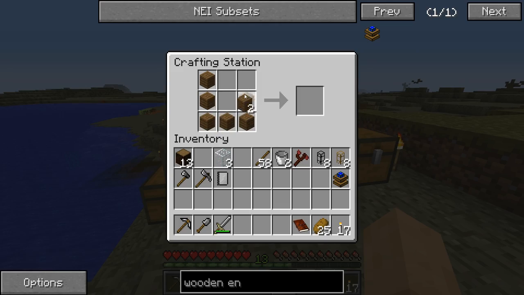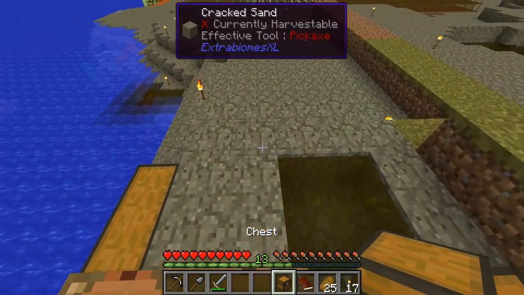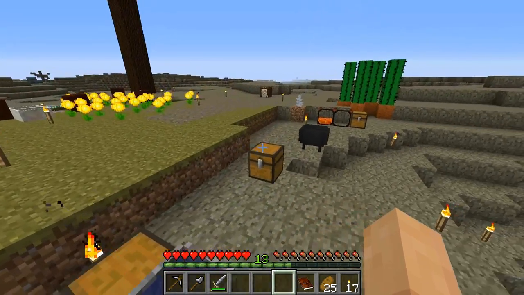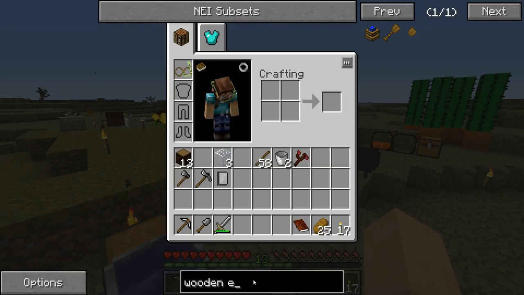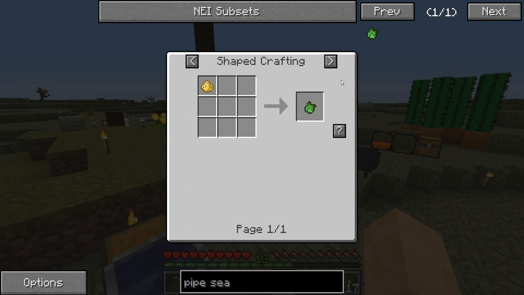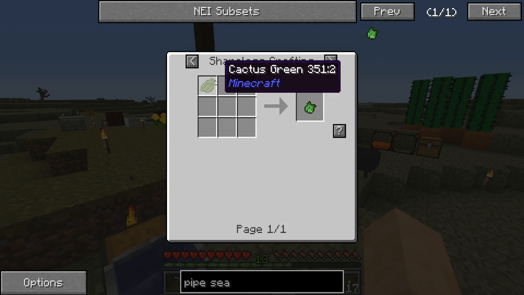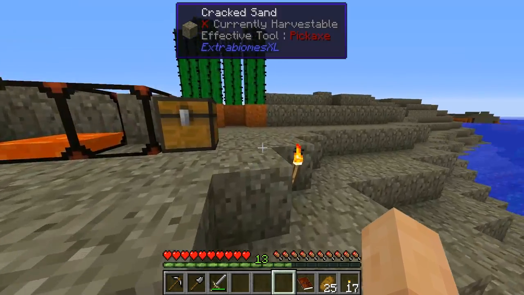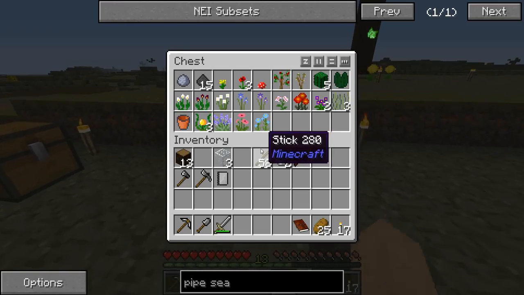Alright. Let's make another chest for the build craft stuff. I'll put it over here, like so. Pipe sealant. Let's take a look. I think I can make it just out of cactus. Beeswax. Cactus greens. Yeah. Well, surprise, surprise. I have a whole bunch of cactus.